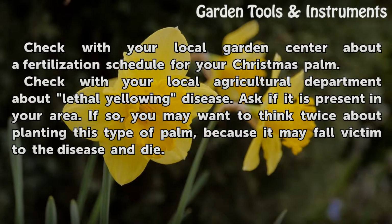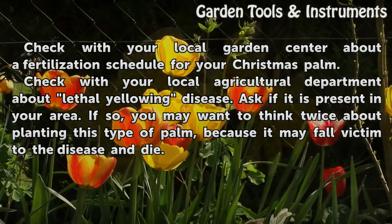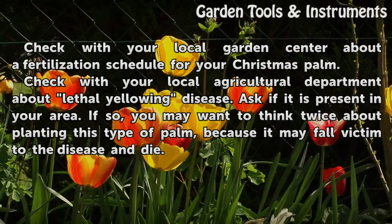Check with your local agricultural department about lethal yellowing disease. Ask if it is present in your area. If so, you may want to think twice about planting this type of palm, because it may fall victim to the disease and die.